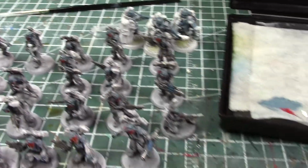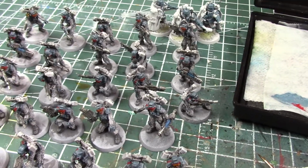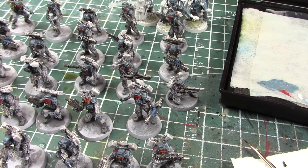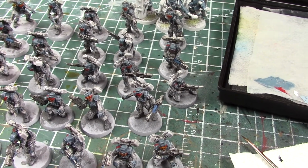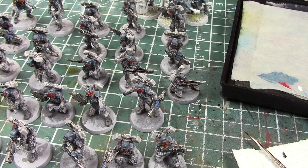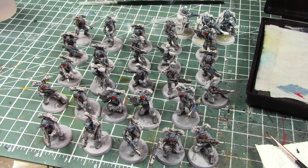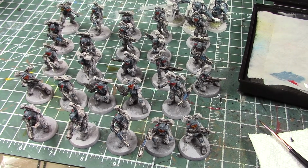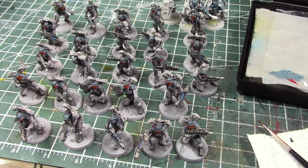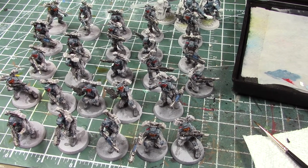So my list for the tournament has changed significantly because the recent FAQ yesterday has basically eliminated the possibility of playing Genestealers and Guard if you want to use Guard regiment rules and stratagems. They made that illegal, so my Genestealer Guard list is gone. It's going to be replaced by my Ravenwing Aggressor and Guard list, so I still have 9 Aggressors to paint, so I might go ahead and start doing that.